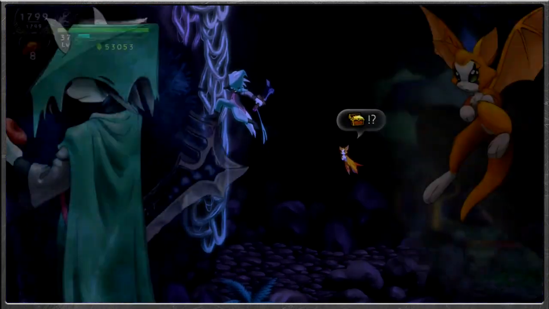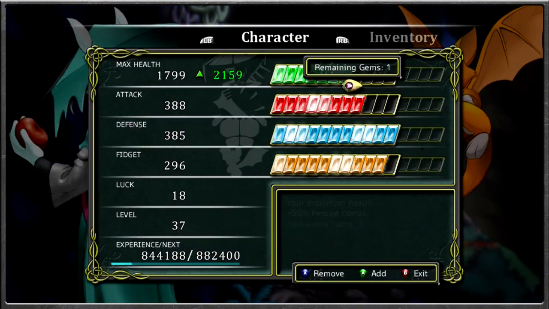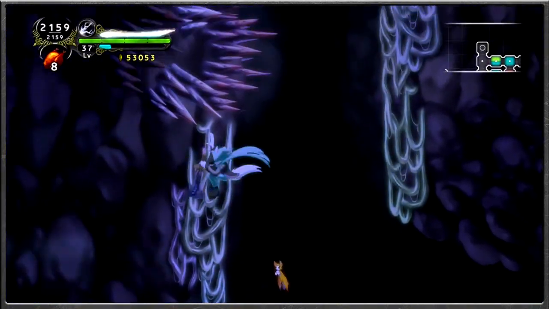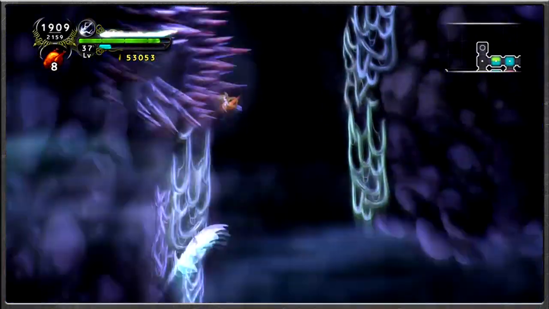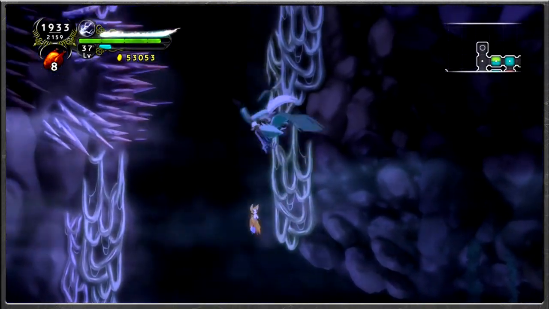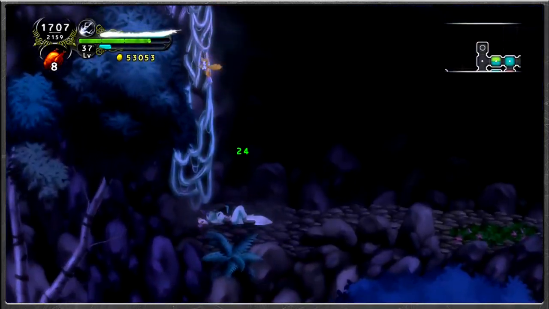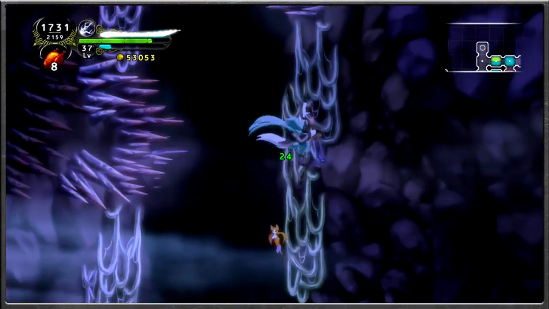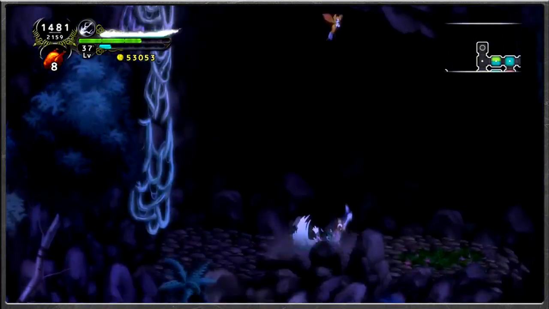Another new area. In fact, skill gem available. Let's put it on quickly. Should we go for some HP? Just to even things out a little bit more. 2,159 health is what we're on now. We're going to need it if I keep bashing into things like that. Wow, okay. I was intending to jump away from the wall, but it came straight upwards. Right. That is getting annoying.